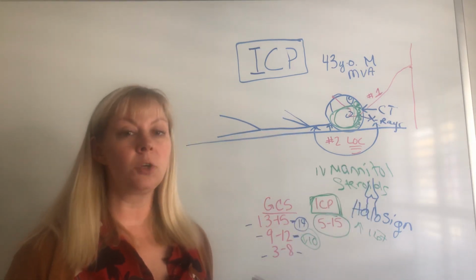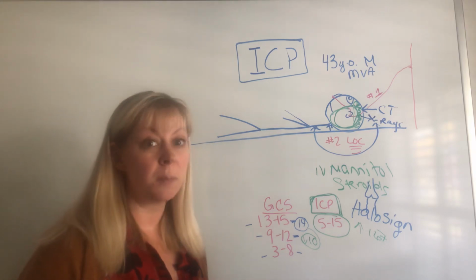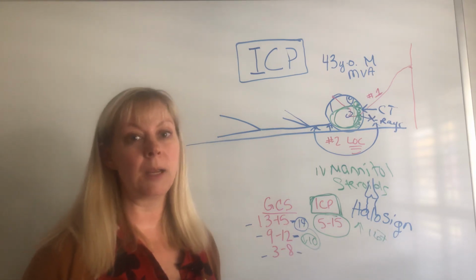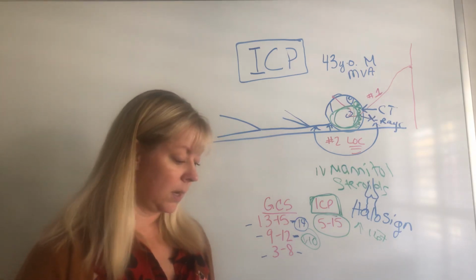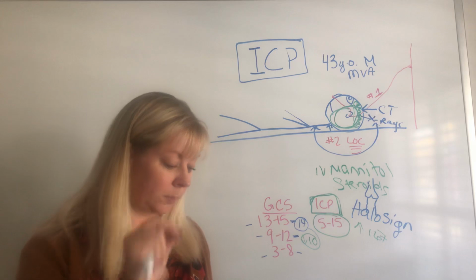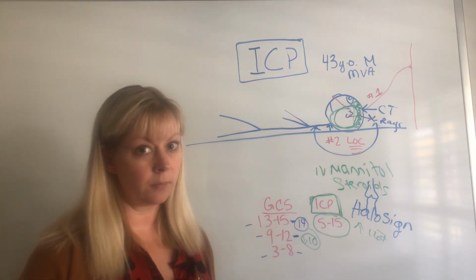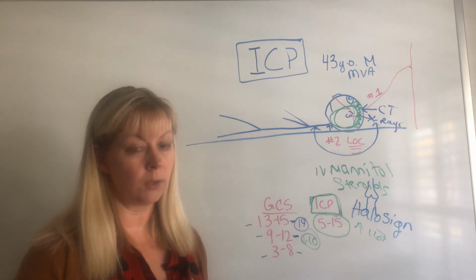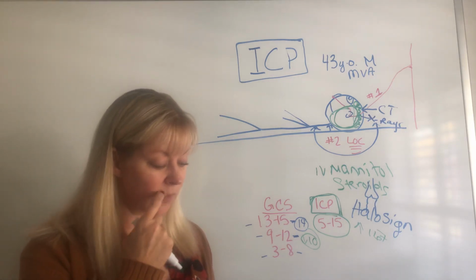You want to not increase intracranial pressure. So with this patient, you want to keep him calm. You want to give him pain medications. What if you have to move him and he's in pain? Make sure pain medications are on board. Keep the head of the bed up at least 30 degrees. And you're going to monitor the blood pressure, obviously, to make sure that there's no increase. So it's going to be really important to watch vital signs.